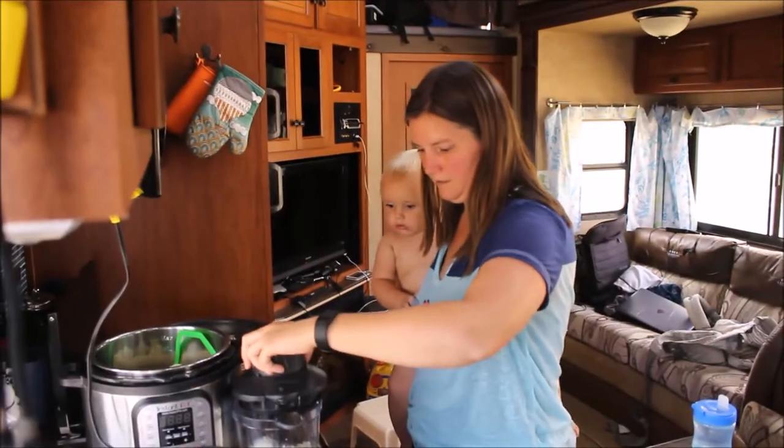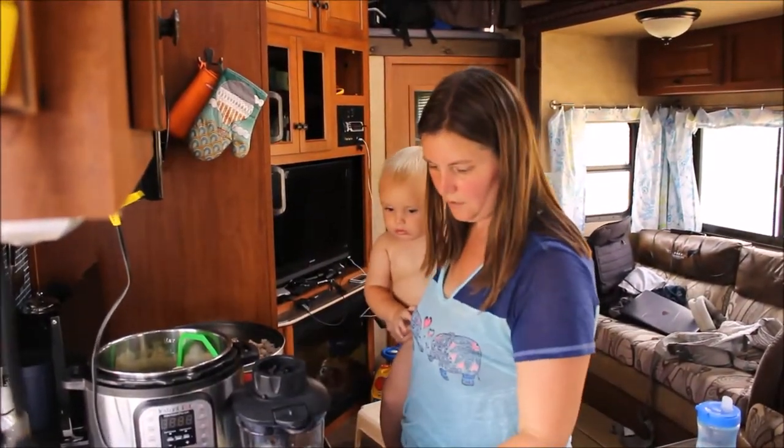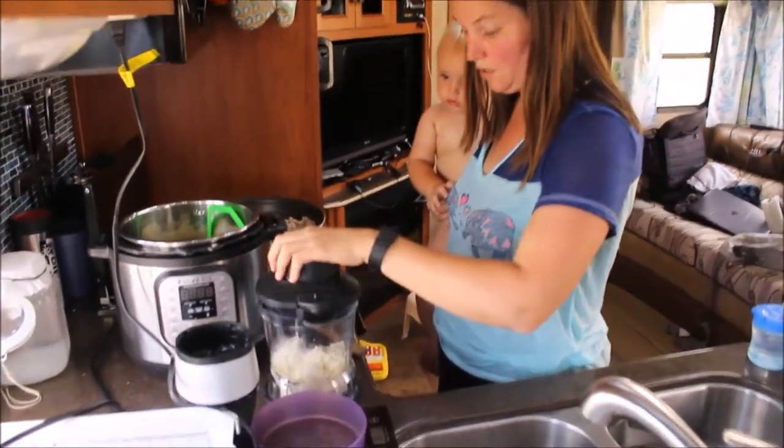Put the lid on. This thing's pretty cool. We bought it from Walmart not long ago.